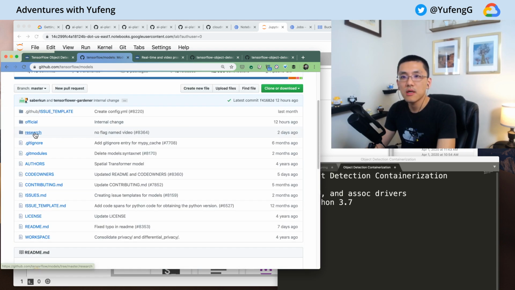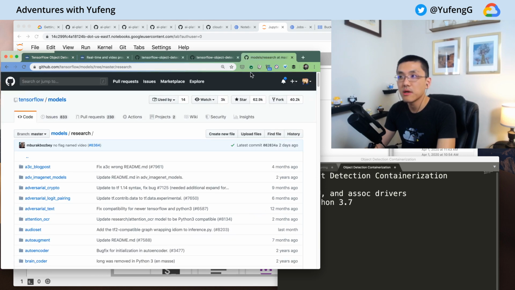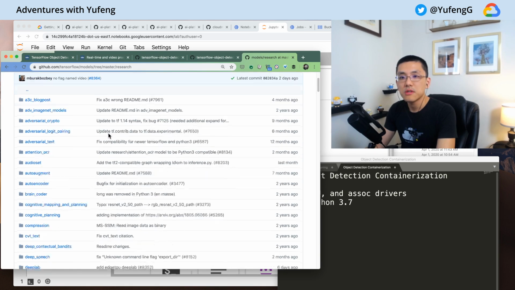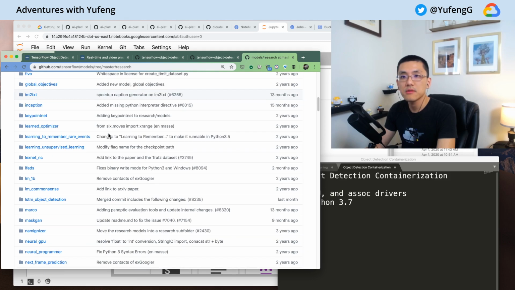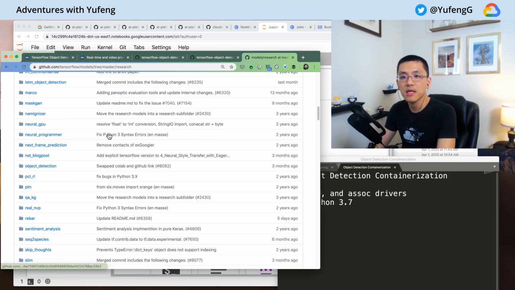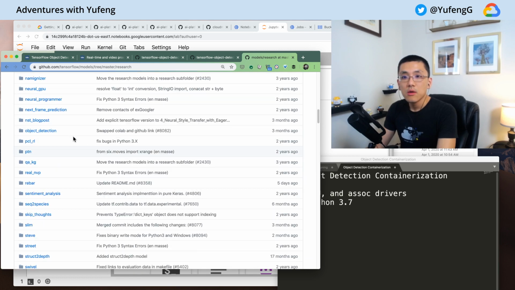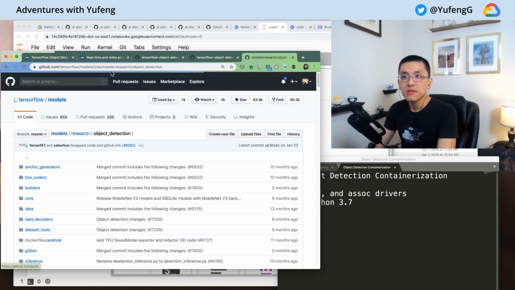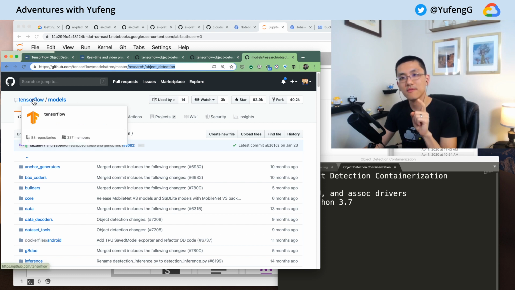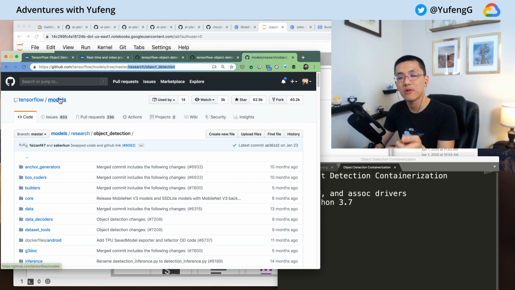We go into the TensorFlow official repo here, and we go into research, we go down, we find models, and we've got to go to object detection. Here we are, object detection. You can follow along the URL here. We're at research/object_detection in the models repo of the TensorFlow organization. So if you go to the TensorFlow GitHub, that's not what you're looking for. You've got to go up a level, because this is the TensorFlow organization. This isn't the TensorFlow library. This is the models GitHub repo.